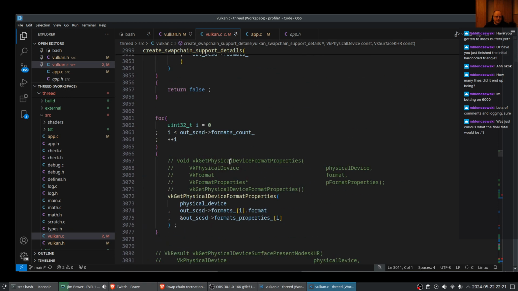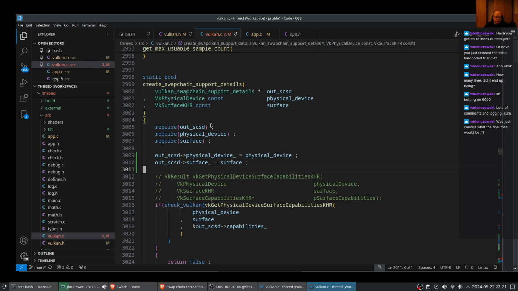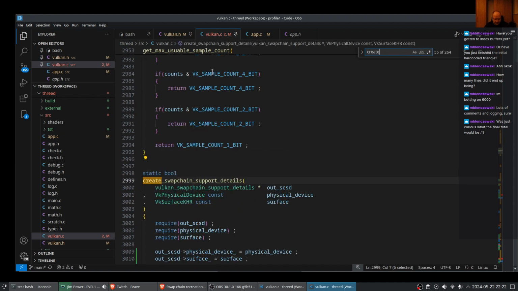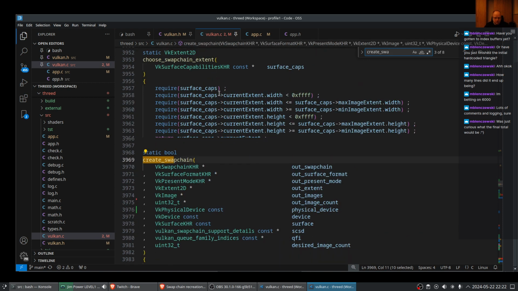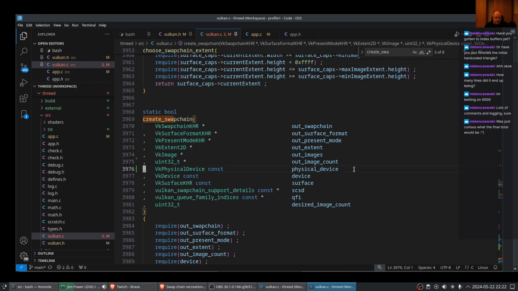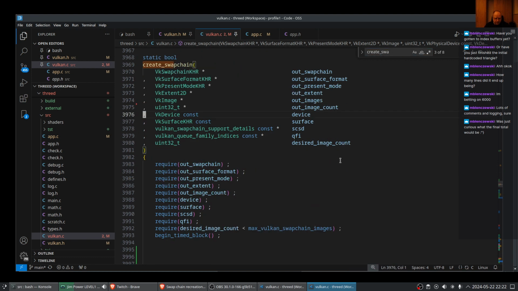It's not something that, so the moment we have the device and the surface that we query. So in this case, we don't need that.